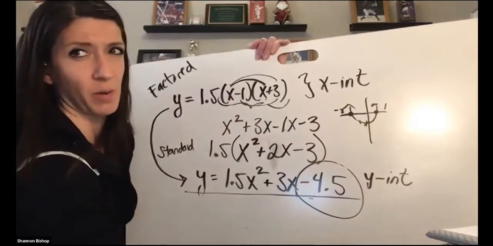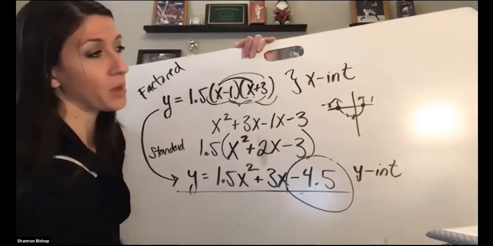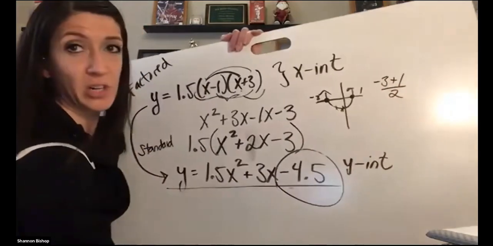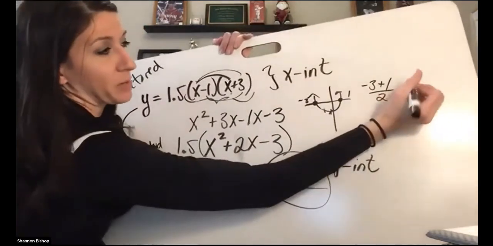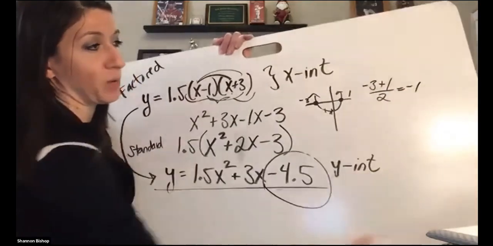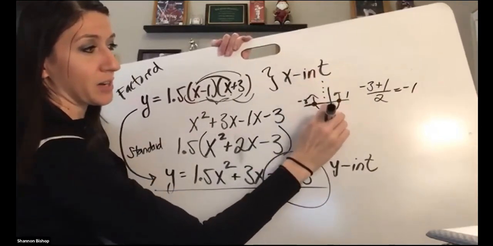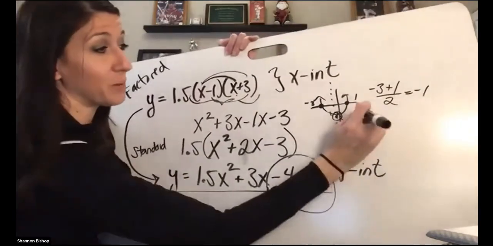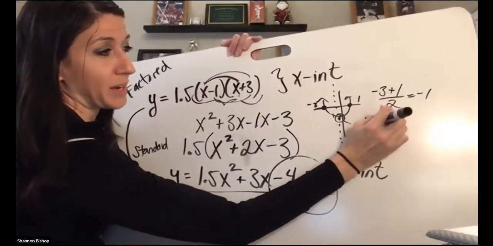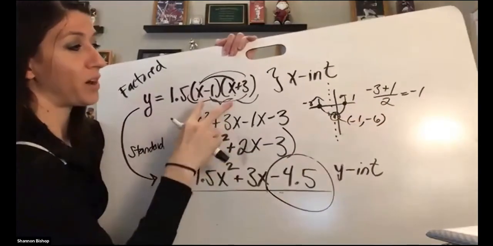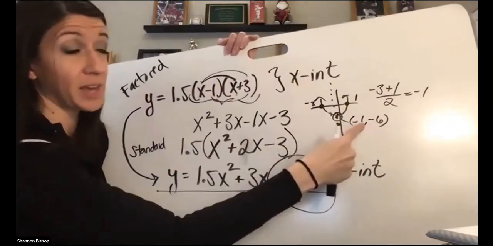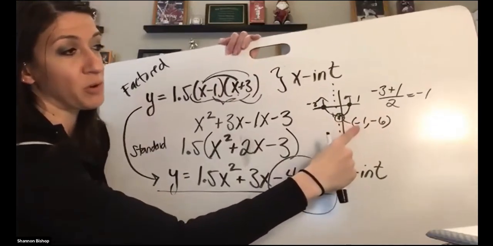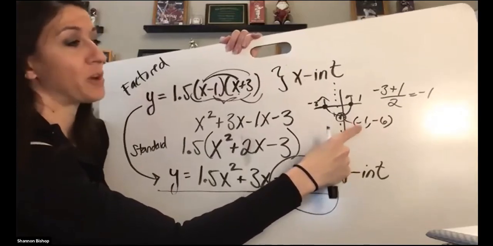And if you're wondering how you find the middle, you just average them. Negative 3 plus 1 divided by 2: add them up, divide by 2. Negative 3 plus 1 is negative 2, divided by 2 is negative 1. If you recall on your Desmos, the vertex was absolutely at negative 1. Yep, it's at negative 1 comma negative 6. So if you know where your x-intercepts are, you could get your vertex by just finding the middle of those two numbers. And then once you know the vertex is at negative 1, you'd have to plug it back in.